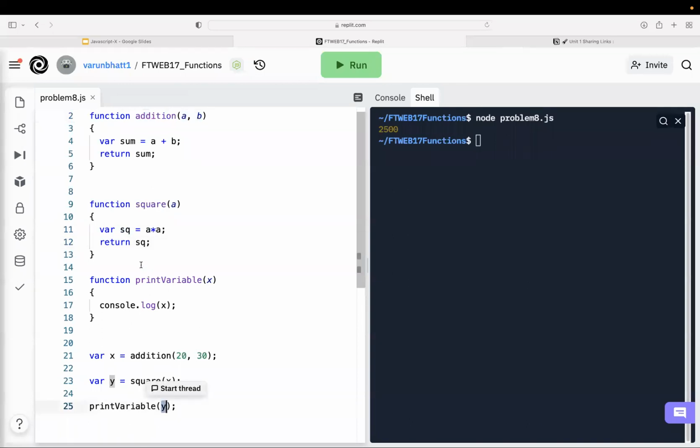Okay sir, x is what we took here, and in the print variable also we took x, right? And in square, x is our variable here. My basic confusion is about x and y. Okay, look, basically whatever variable you are using in a function, the same variable you can also use in another function, it doesn't matter.